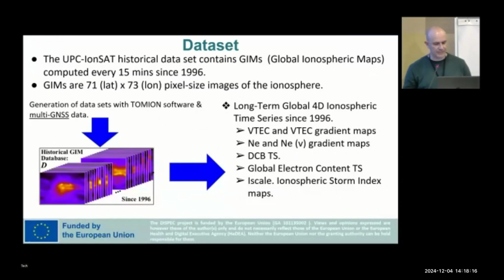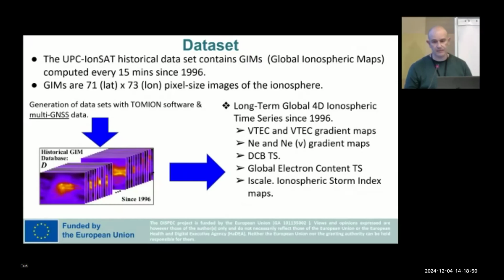These ionospheric time series are built up or computed from a historical data set of over 2 solar cycles. The historical data set we're using from UPC is the output of a tomographic model. So basically it consists of electron density in different voxels, 2 layers, and the ambiguity, because it only uses carrier phase, and it does the ionospheric combination.